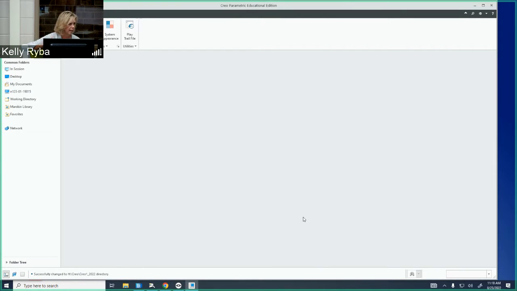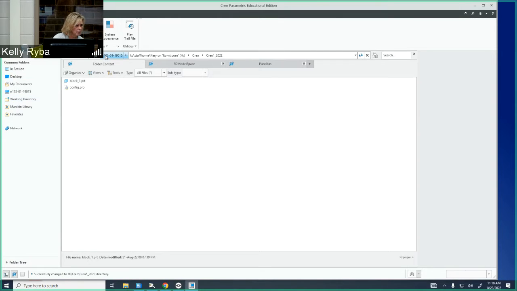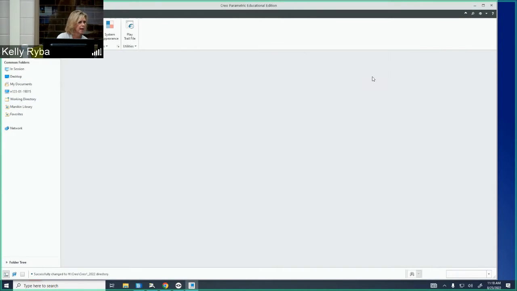Now, if I want to check this to make sure, I can go right down here in what we call our design tree. There is a working directory, and I want to look at this path here. This is my Creo1 2022. As long as that path is correct at the top, it's going to automatically save there. Okay, that looks good. So I'm just going to X out of that, and that verifies it's set. Again, you have to set your working directory before you worry about what we're going to do.